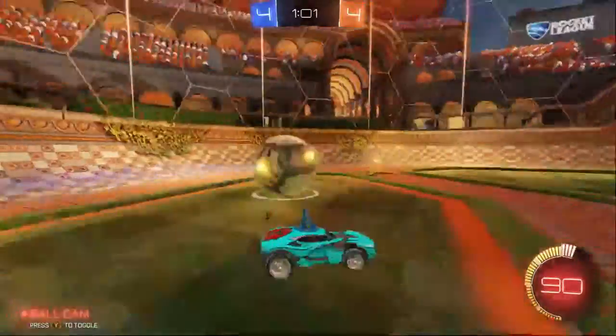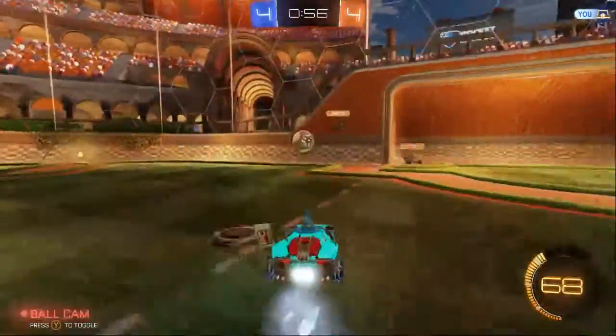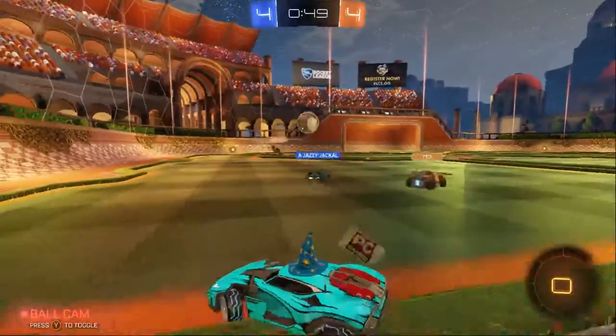Now here's what I'm telling you. You want to loop up the wall really quick and hit the ball. As you can see, I hit it up the wall, but he bumped me. That little bot bumped me and messed me up, so I could not get a good hit on it.